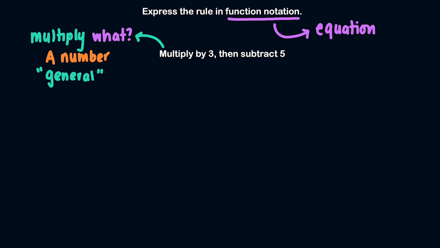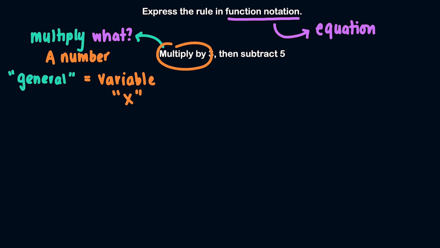But it seems like it's a general number that they want us to multiply by 3. So what do we use when we're trying to encompass all the numbers? That is correct. We need that variable. And in our case, they don't specifically say what variable we want to use. So give me any variable. Let's go with x, right? We love x. So we're going to take that general variable and multiply it by 3. So we got to take that 3 and we're going to times it by x. That's this first part. So this should be done first.